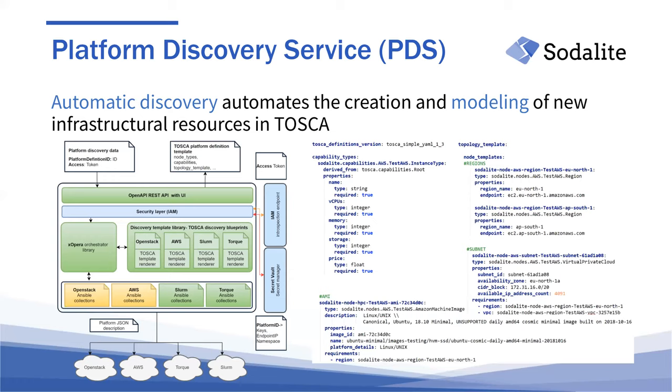Also in our specific modeling context, we need to define what we call resource models that then map essentially to the TOSCA types. So with this automatic discovery mechanism, what we try to do is to avoid that a human being must go through an extensive modeling step for the resources. We infer a model of the resources starting from what is actually available. So we have a discovery mechanism that, by querying the various resource providers that we can exploit, is able to generate the corresponding models, so the TOSCA types that correspond to those resources.